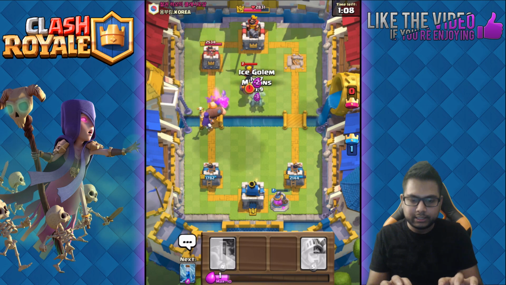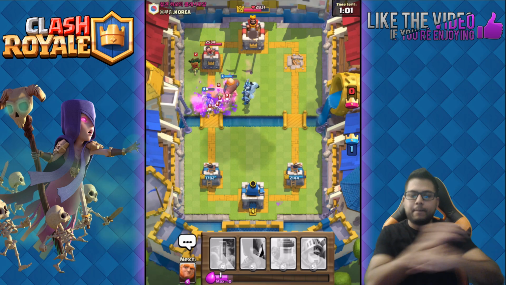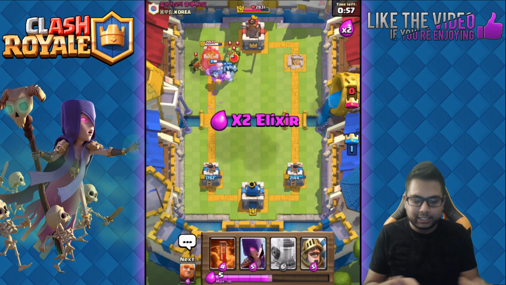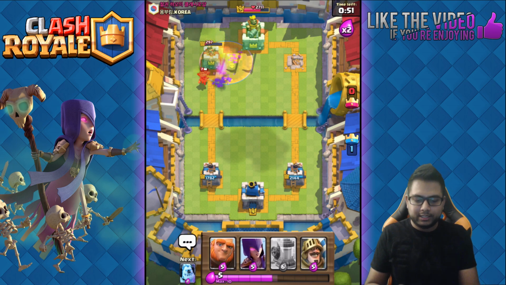Alright, let's cycle to the Zap, reset, and if he plays his Skeleton Army, watch this, boom! The Witch is going to eat them all alive. Unfortunately, she had to die in the process, but it was worth it. We're going to use Poison right here. I missed the Dark Goblin, unfortunately.